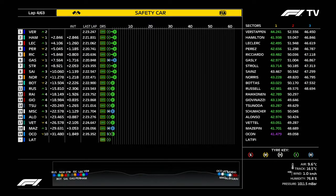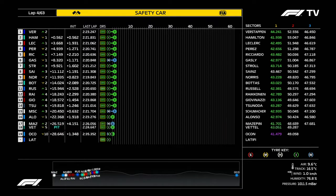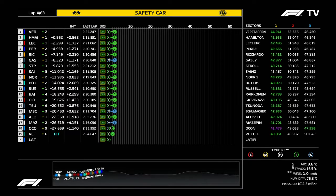We have Maureen in the pit lane now. Maureen. Gasly being told that it's now starting to rain a bit heavier in the pit lane. In the wet conditions, Hamilton's not going to be as disadvantaged by the damage that he's picked up to that front wing. But when it dries, that's when he's going to start to lose aero performance. And in comes Sebastian Vettel in the Aston Martin.